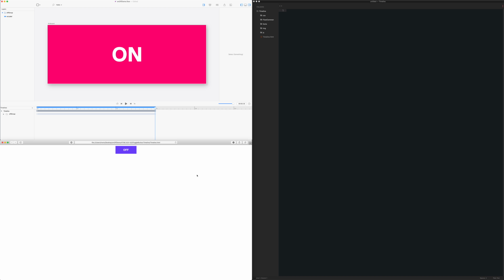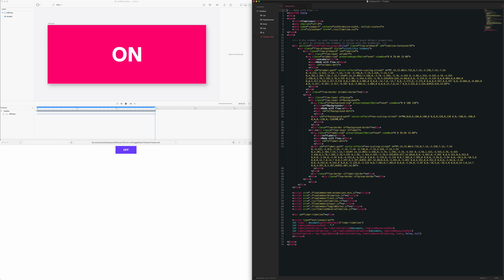Okay, so there's our animation. We're actually not going to touch this anymore. Here's our button. We're just going to refresh this in a second. And here's our project timeline. Here's the timeline. Now, there's this div element. We use a div element for this export instead of a button or like a button class because it's easier to resize it and we don't have to deal with default browser stuff, and it works super well.